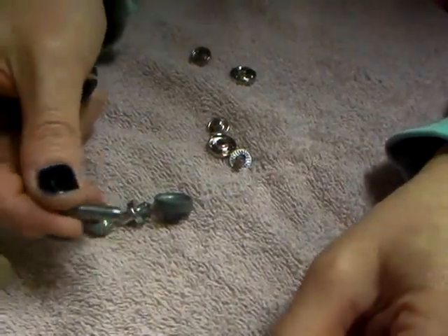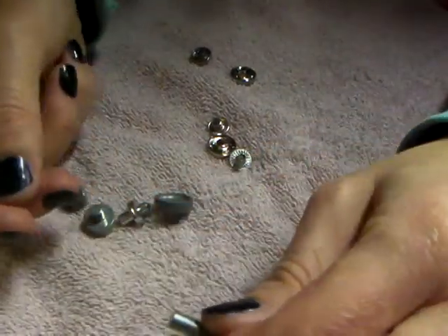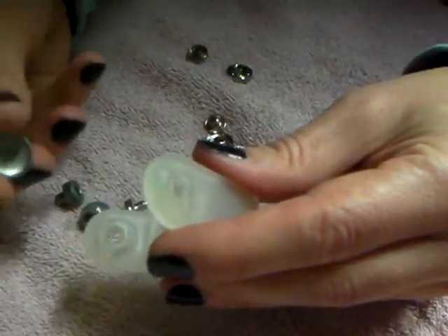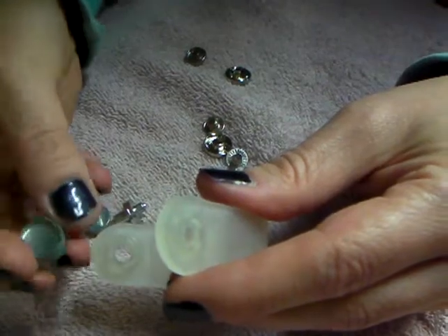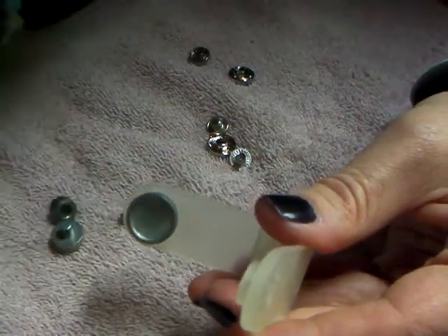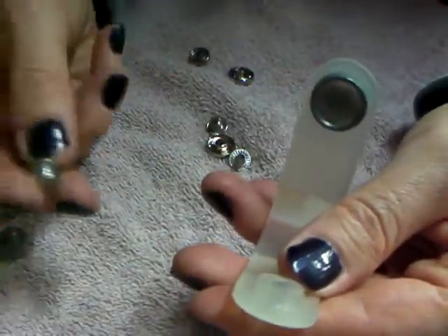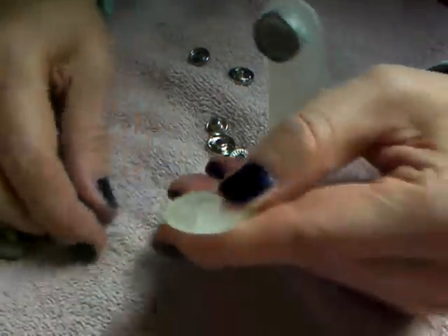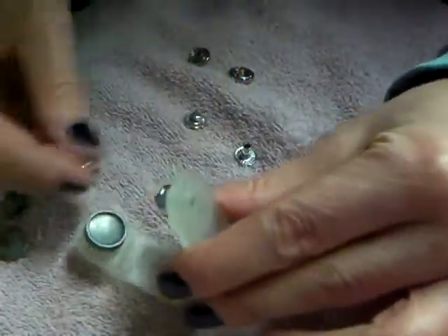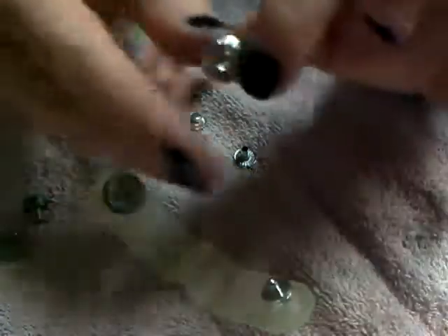This little spike is used to put a hole through the material you're using, but I actually skipped that step. I'm going to undo my button first. You take this little round piece that has a little dish and just snap that in. Then the top piece you use is this little one that looks like a little top that you can twist — put that in there. So this is what your little tool looks like now. You're going to put the little button in the little dish. This bottom part is the little bottom piece you use for the button.